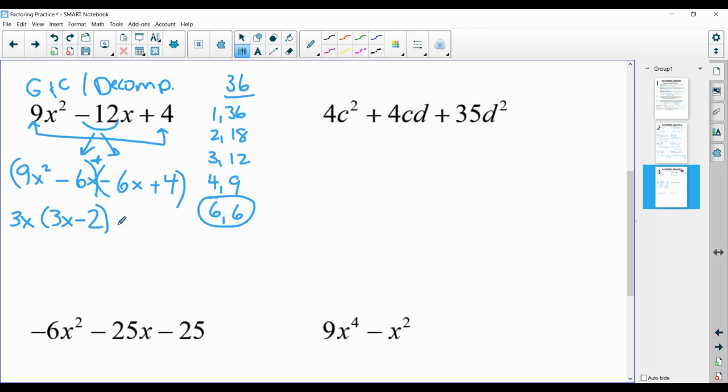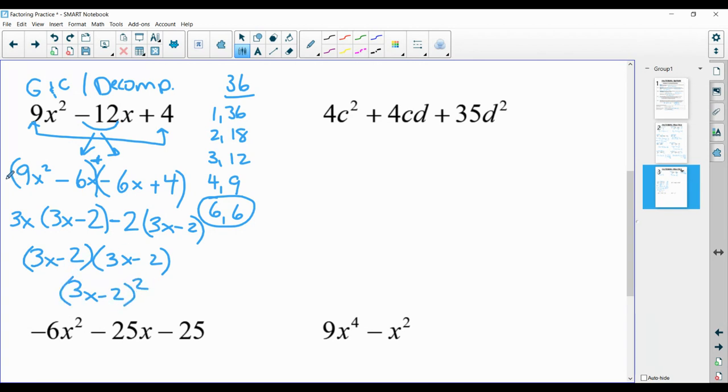Whenever my first term has a negative, I'm going to pull that negative out. And I can pull out a negative 2 here. And that leaves me with negative 6 divided by negative 2 is a positive 3x, and positive 4 divided by negative 2 is minus 2. If you factored correctly, and this is factorable, you should notice that your terms in the brackets are now identical. So I have a common factor of 3x minus 2, and I've got leftovers of 3x minus 2. And so this happens to be a perfect square trinomial, 3x minus 2 squared.